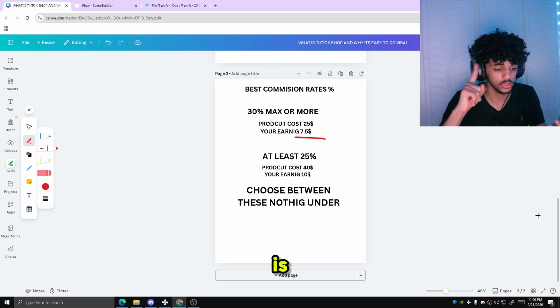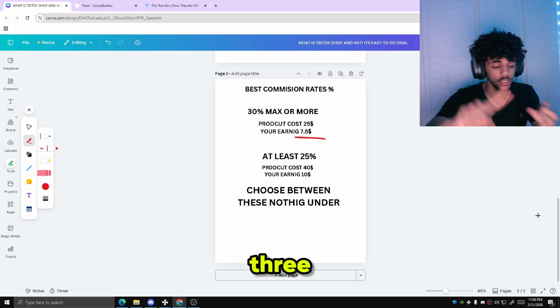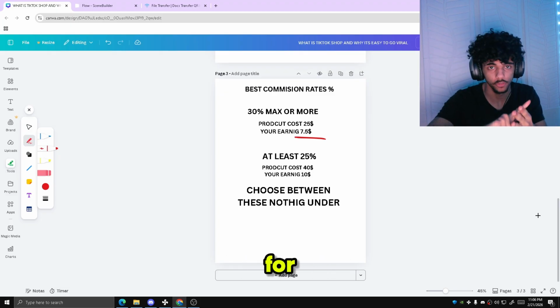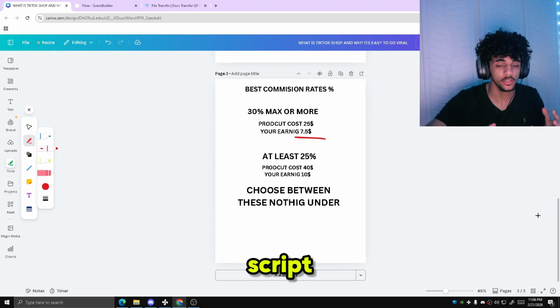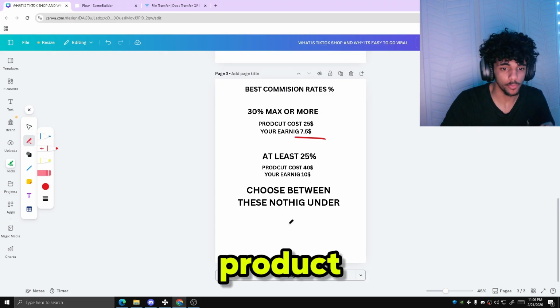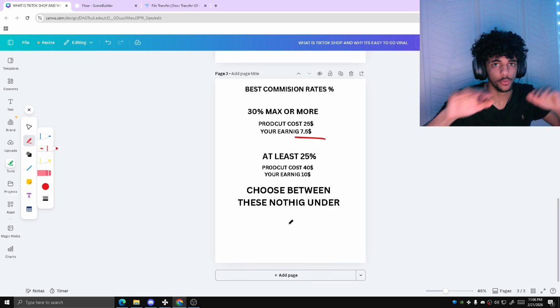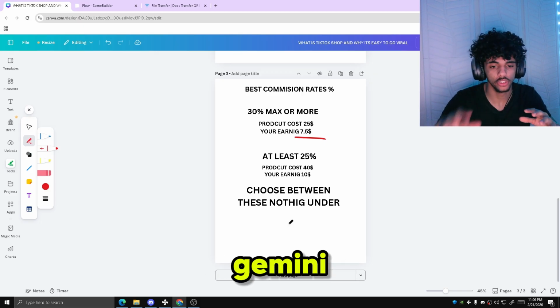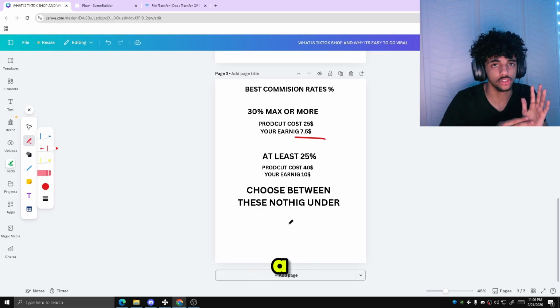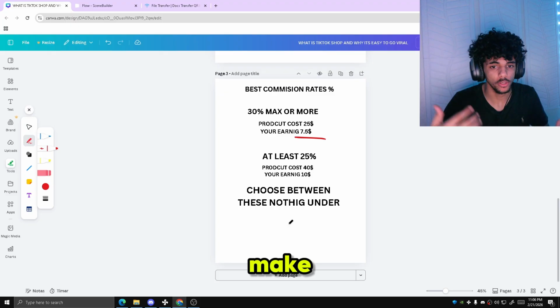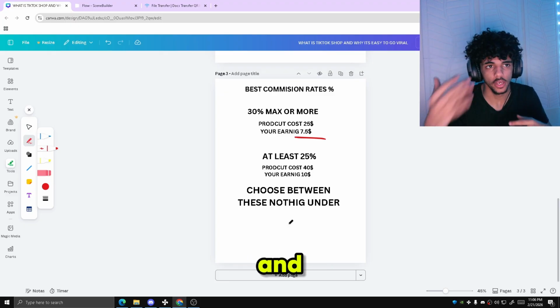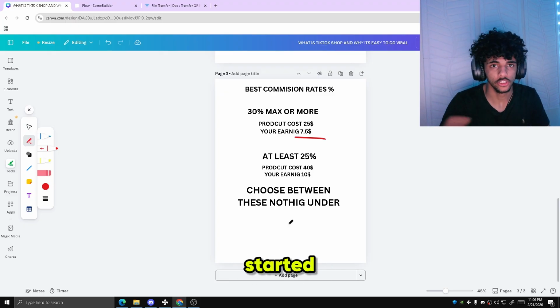All you have to use is Gemini, VO3, ChatGPT for scripting, Claude AI for scripting, or you can make your own script for the product. So once you have the product in your TikTok Shop, you can take a screenshot of the product and put it in any AI, like ChatGPT or Gemini or Claude AI, and tell them, make me a script for this product to promote, and they will make you a script, and you can take the script and change it up yourself and put it into VO3 and get started by making your video.